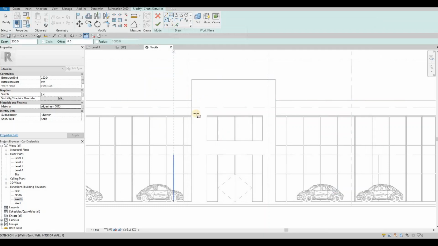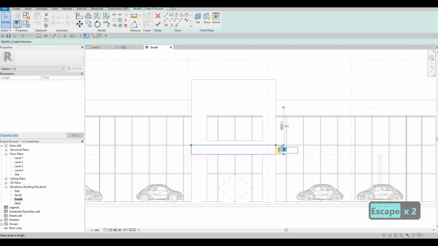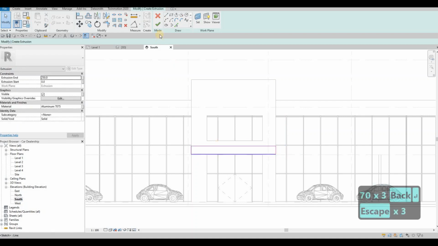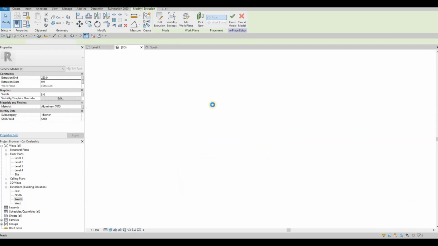And then here we just need to add it onto this part right here. Maybe around 700. And then click finish, and then let's look at it in 3D.